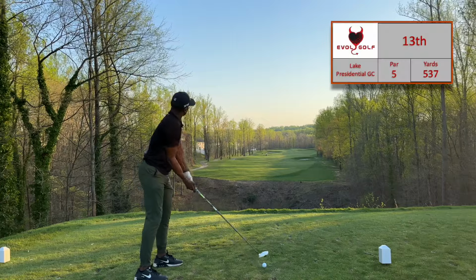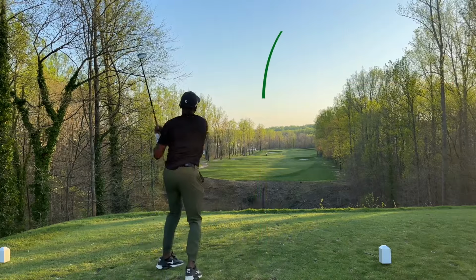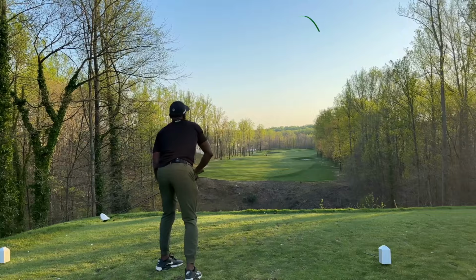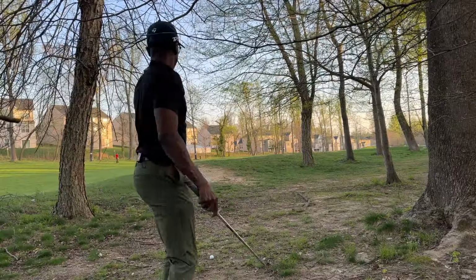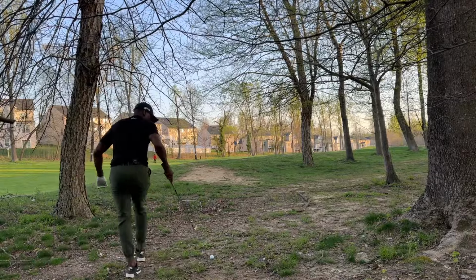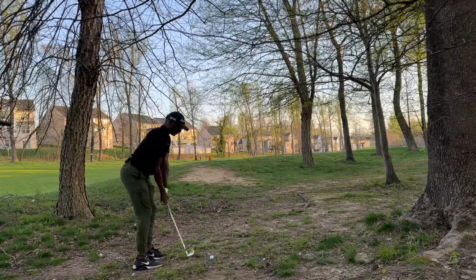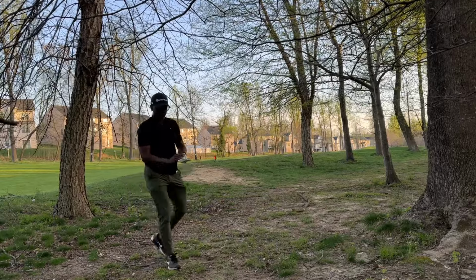537-yard par 5. I'm still taking a 3 wood. I think we got a big wind in our face too, but I will not be deterred. Yep. Found him. Nothing fancy, nothing cute. Just getting straight out. Keep it low. Nice little 5-iron. Safe and sound. Live to fight another day.